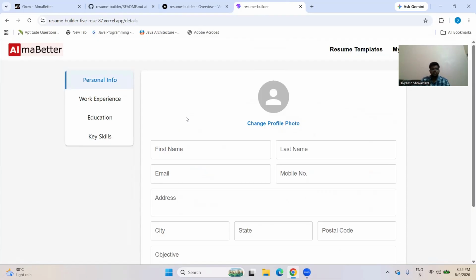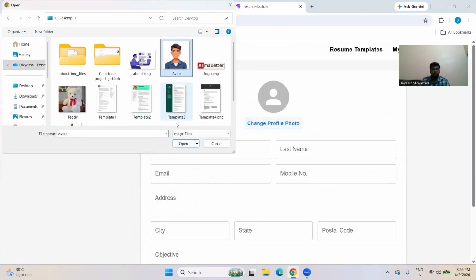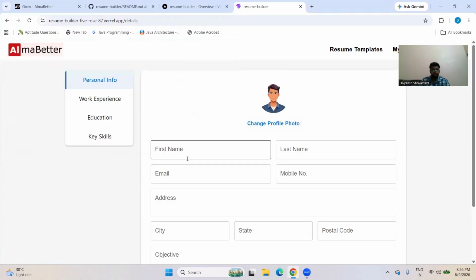Now I am on the personal info page. Here I can enter my personal details. First, I will select a profile picture. Now I will enter first name, then I will enter last name, Srivastav.